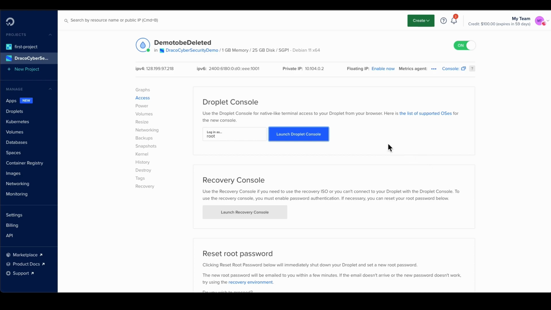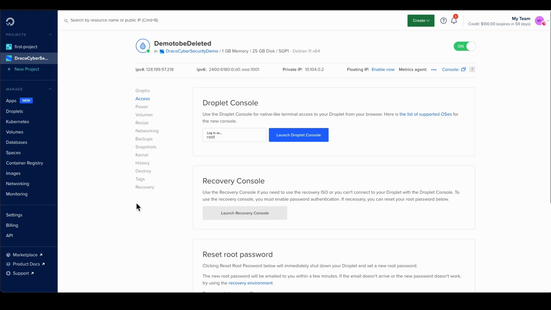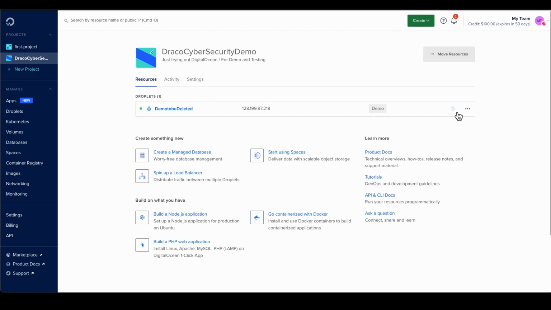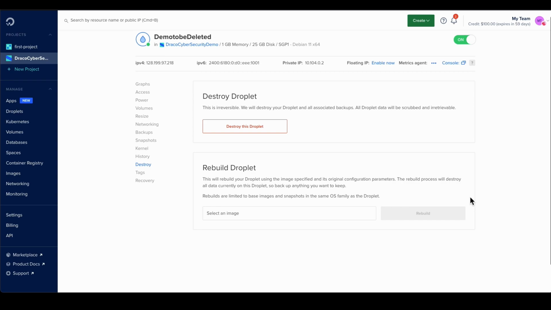Now, once you're done with it, you can actually turn off the instance to save on cost. And, you know, in any event that you decided that, you know, we do not want to keep the instance or project anymore, you can easily head over to the instance again, right? You can right click on this, the three dots over here, and then just click on destroy. Okay, and what it does, it will destroy and delete the instance, right? So this is irreversible, right?